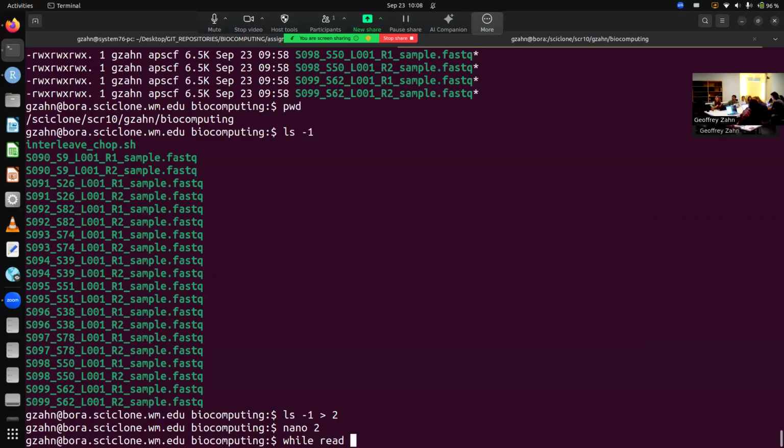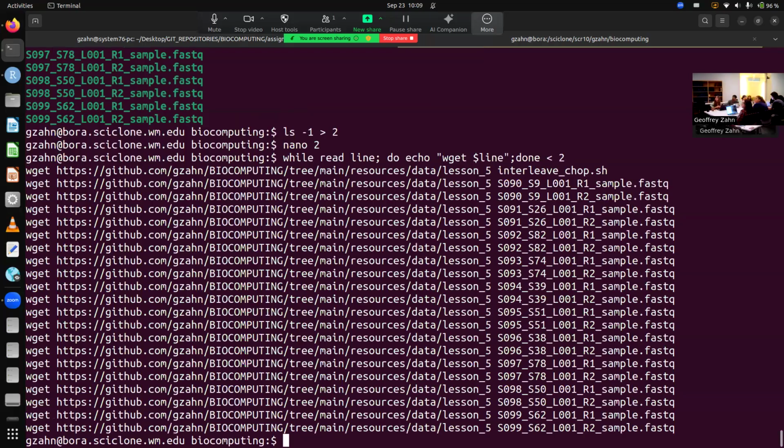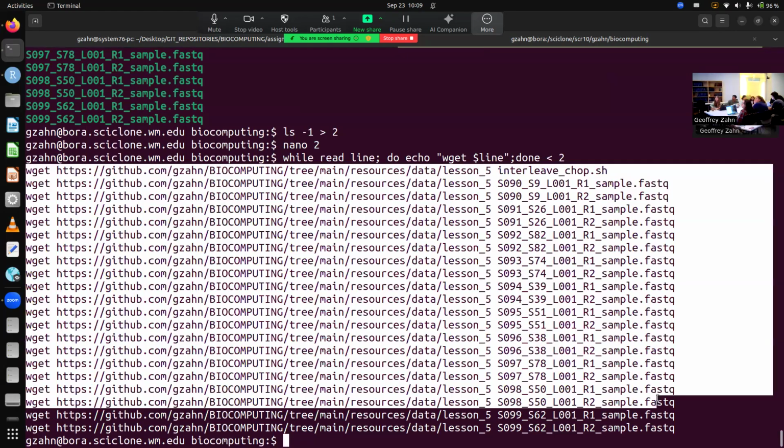So I'll do a while read loop. I haven't taught you that yet. While read line, do wget line, done, and I'll send in this file too. Or I'll just echo. There. So it printed it for me.